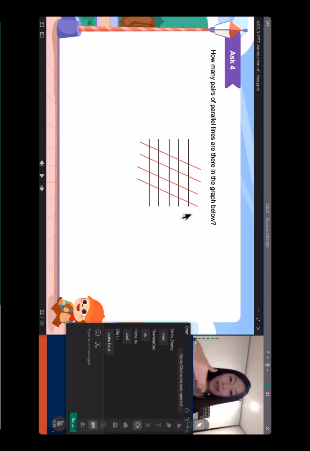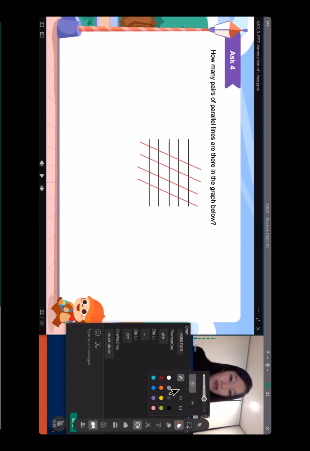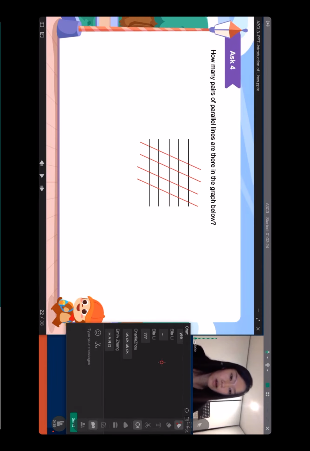And if you look at the black lines there, they go in the same direction as well. So the black lines will form parallel lines amongst them. But a red line and a black line, because they're intersecting, are not parallel lines. That's why we're gonna look at them as two sets. So we have the red set and then we have the black set. Let's make it easier. We're gonna call the red lines set A, and then the black lines, we're gonna call set B.